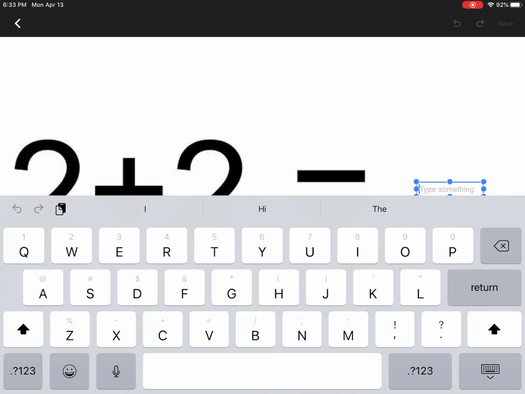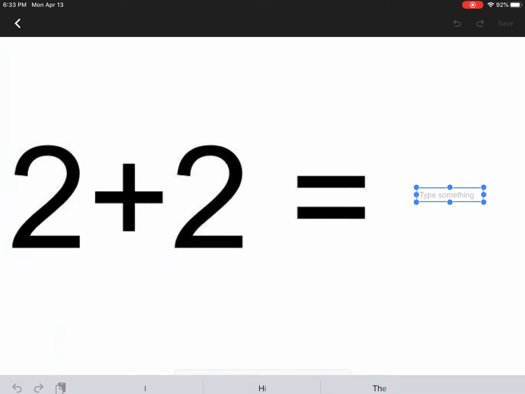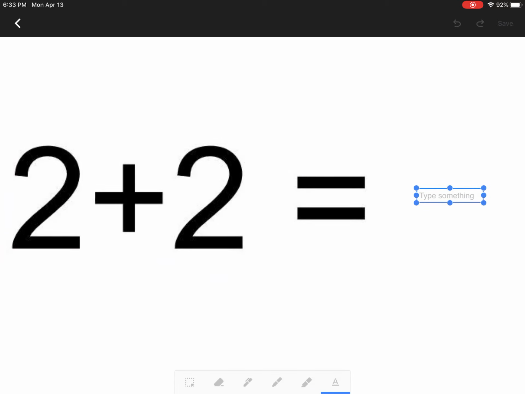But there is something a little bit easier. So I want you to minimize your keyboard here. And let's go over here to this pen that I just highlighted. It's the pen. It's not the marker, those are too fat. That's the pen. And right here's your eraser, just so you know. But we're going to want the pen. Now 2 plus 2, we all know, equals 4. So you're just going to take your finger and draw a 4. If you wanted to erase it, click on the eraser and it erases it. Okay, so click on the pen again, do our 4 again, and now you've completed your math. But you're going to do this for every problem, of course.